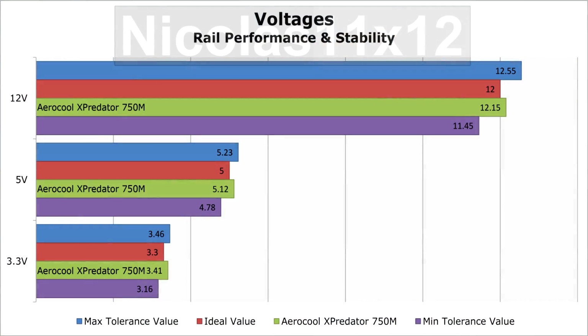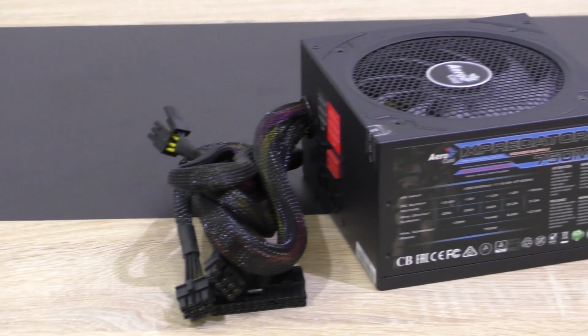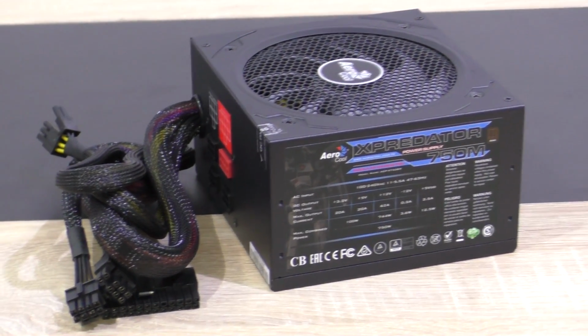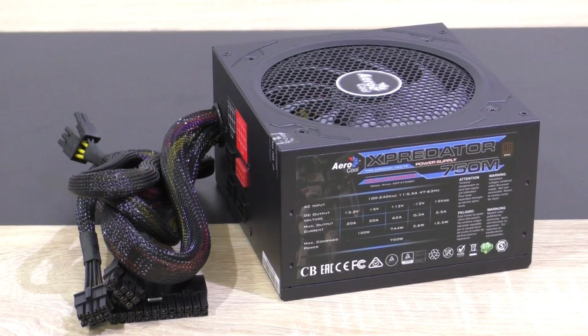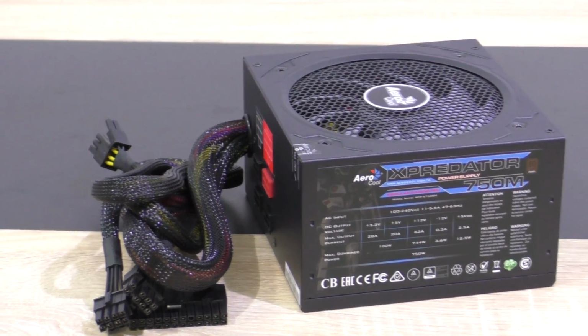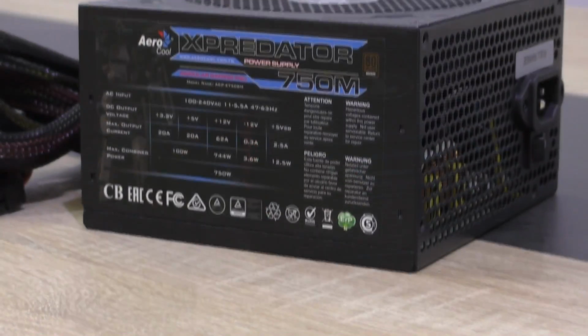I've also run some voltage stability tests to get a better idea on the rail performance, and the results are okay. Nothing out of the ordinary, but of course the use of a more affordable platform and components is clearly noticeable. The Aerocool XPredator 750M did actually manage to impress me. You know, I'm not a fan of these affordable PSUs, since I think you shouldn't be saving on the power supply, but for $80, not too bad either.